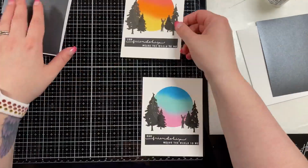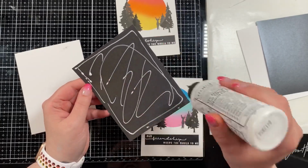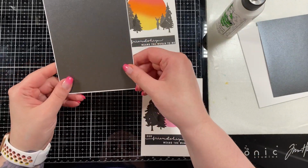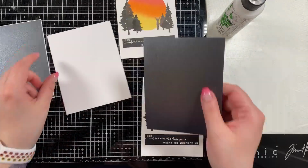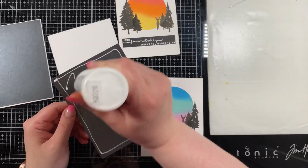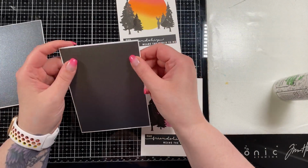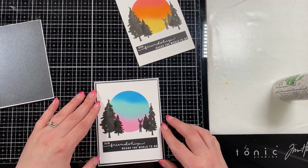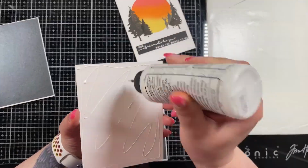And again, I have a tendency towards eyeballing this. Half the time some of my stuff isn't perfect. I don't mind. I have never had someone come to me and tell me something's askew. I don't know anybody I would give a card to that would say something like that, first of all, but nobody's ever commented on it. And generally I can eyeball fairly well. I mean, it's not perfect. They're handmade with much love. If I send someone a card, it's made with a ton of love. So nobody's ever said anything about it.